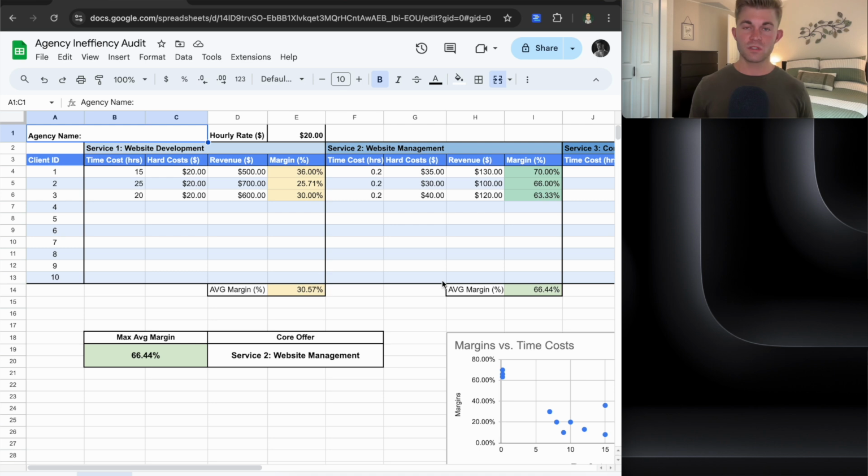How cool is that? Obviously, most agencies have many different services, not just 3 or 4, but I want you to choose the top 3 or 4 that actually produce the most revenue for your business. Or maybe just the 3 or 4 that you hate the least. You know, mental health is a real thing, people.